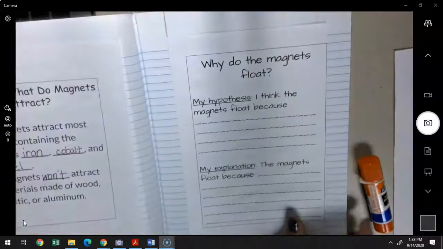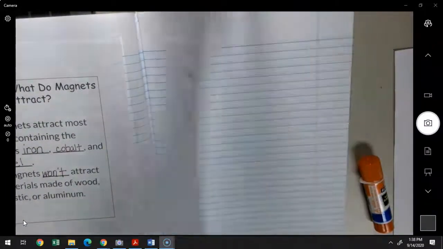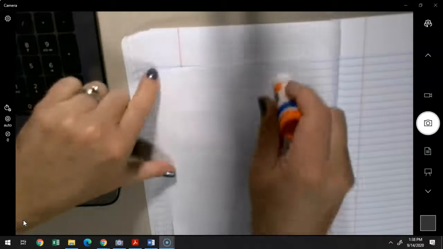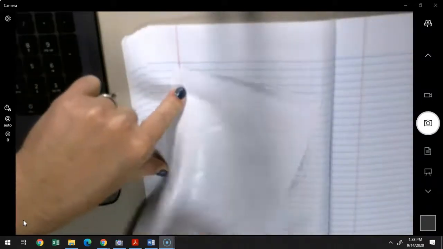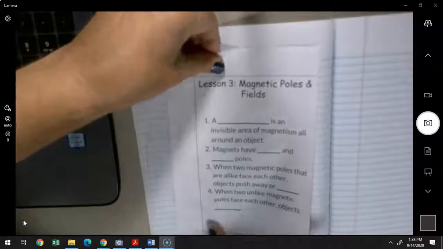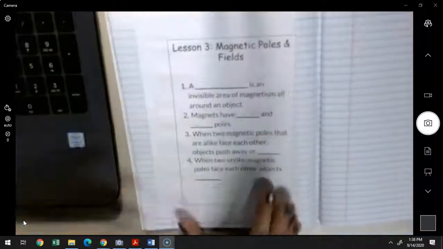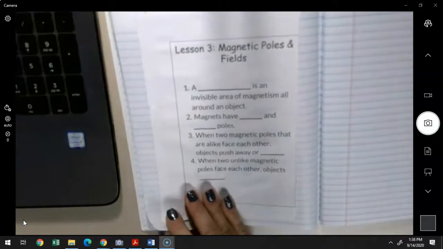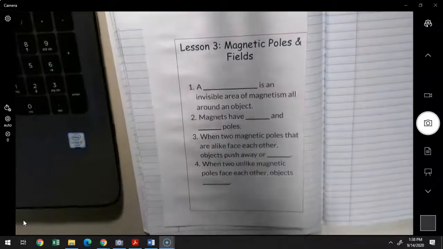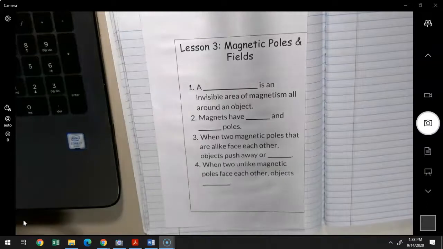And then on the very next page on the back, get this one glued in. Okay. All right, and if you do not have it glued in, if you want to pause this, go ahead. And otherwise, we're going to move on.